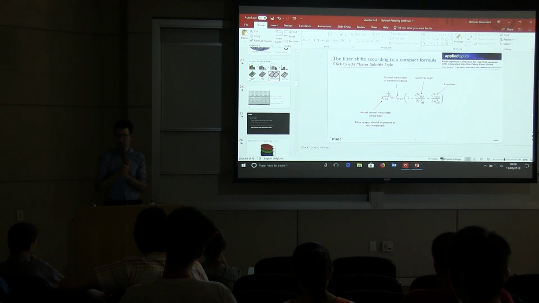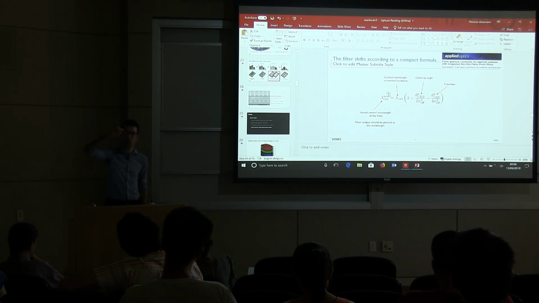There are two ways that I see. Well, there are three ways. One is the theoretical way, in the book of Angus Macleod. They have a formula for this kind of filters, if you have dielectric mirrors with high and low refractive index layers that are alternated. There's a theoretical formula that gives you the effective refractive index.